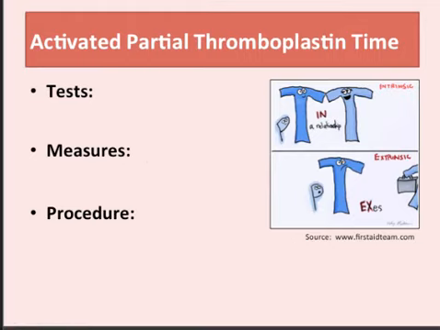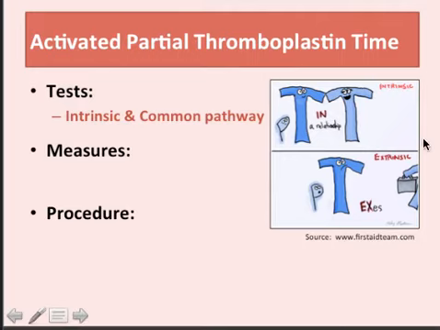The activated partial thromboplastin time, or APTT, or just PTT, measures the intrinsic and the common pathway. And I found this little helpful device to remember which test measures which pathway. If you look here, in the PTT, the two T's are in a relationship, so it measures the intrinsic pathway. And in the PT, there's only one, so they are X's, and that measures the extrinsic pathway. I wish I could take credit for this. I didn't make it up. This firstaidteam.com did. So hopefully that helps keep straight which test measures which pathway.